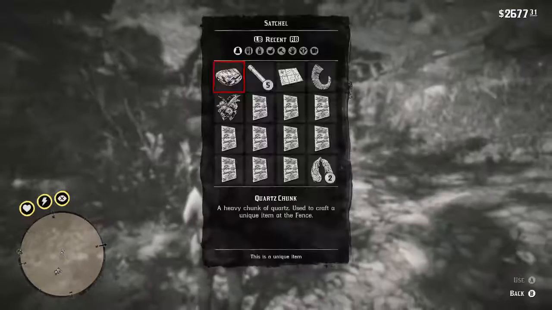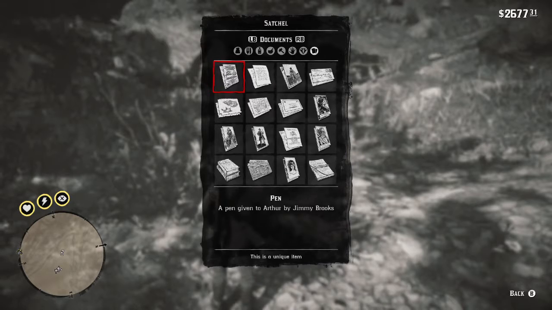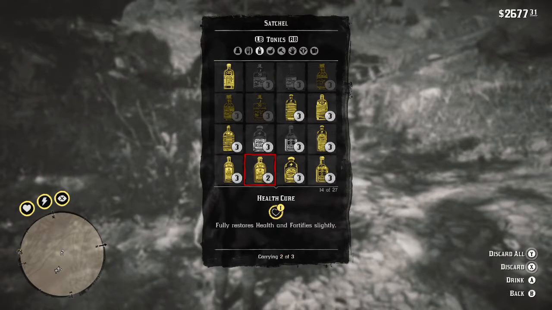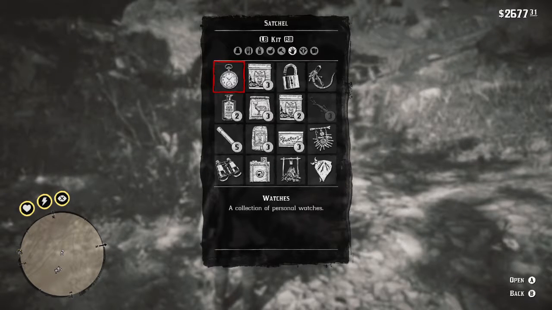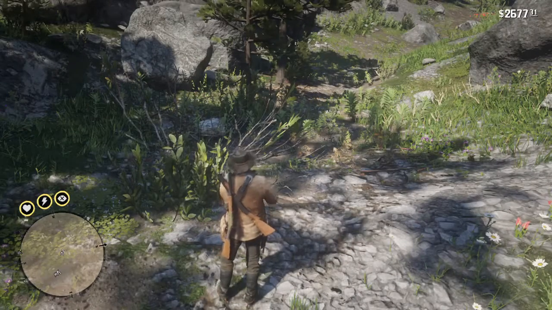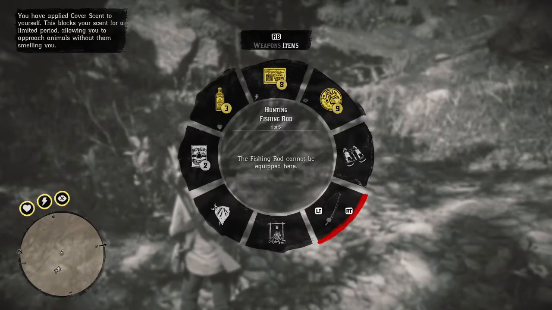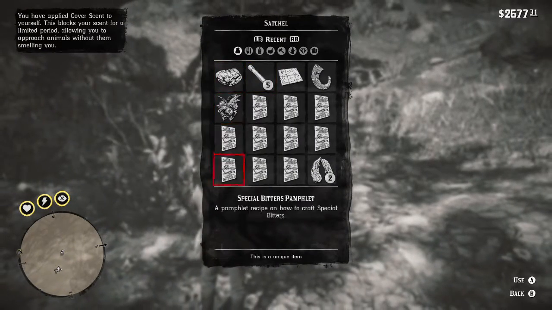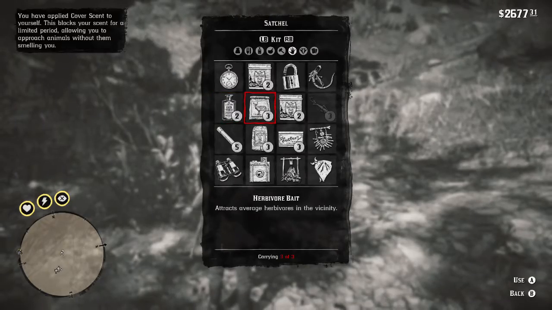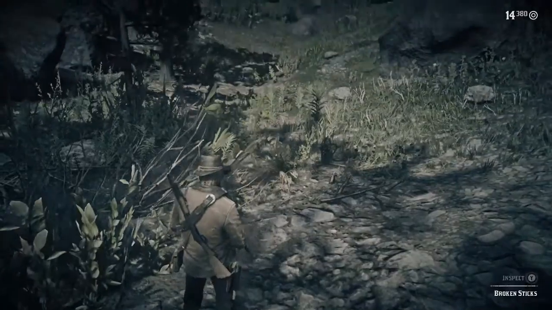Wait a minute, I did have it. Give me a second. Where is that thing? It's not tonic, is it? Maybe it is tonic? No, where is this thing? Documents, valuables, kit. There we go. Okay, so cover scent lotion. Let's do that. We're going to sneak up on this thing and take it by surprise. And then the other one is predator bait, but we're not going to do that just yet until we actually ride up on it.